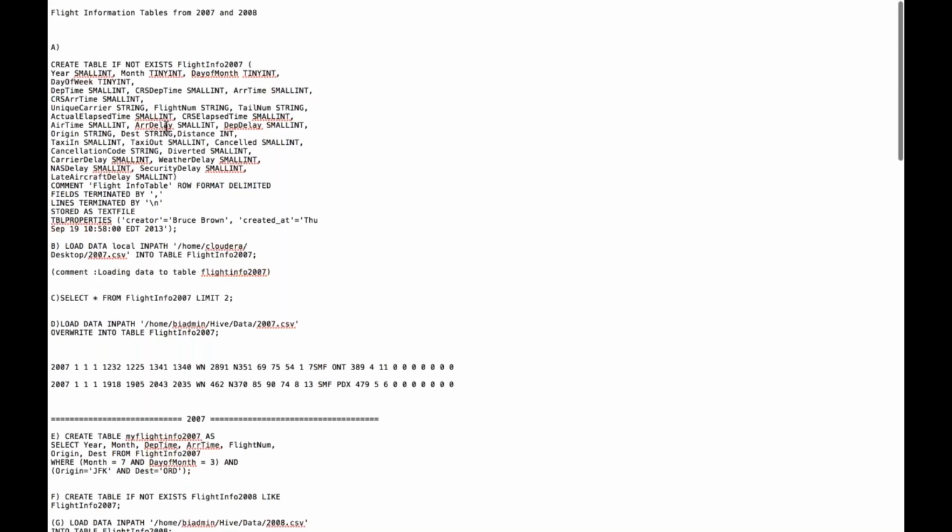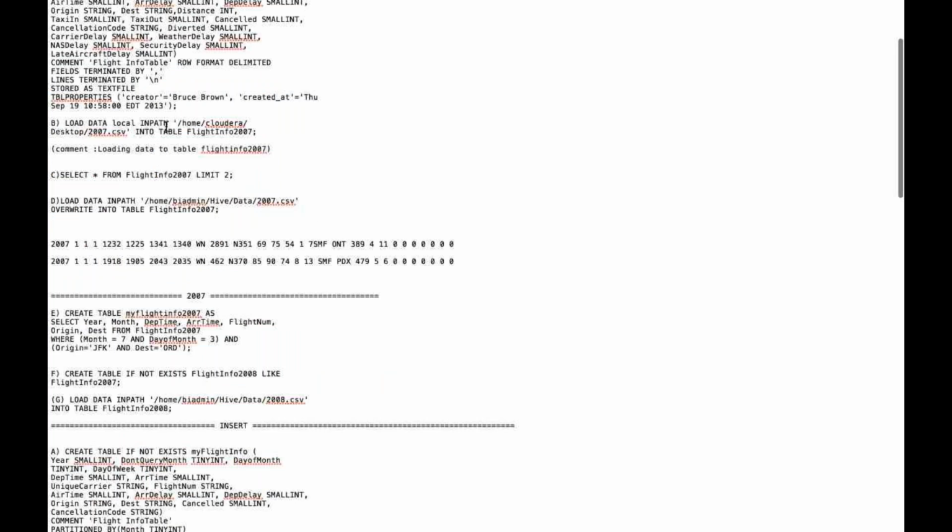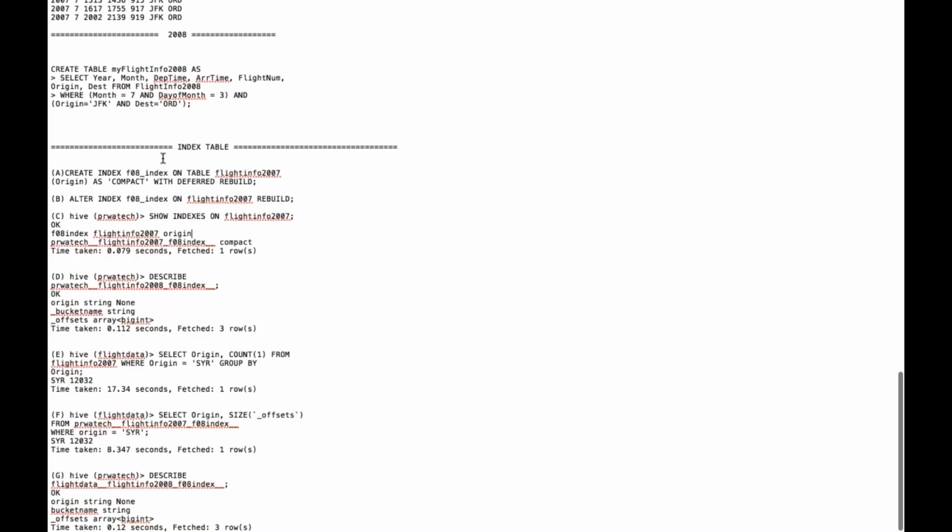I'm creating an index table for this non-index table, and then we'll run a simple job and see the performance time, how much faster it is. The same command I write on the non-index table, I run on the index table, and see how much it impacts.